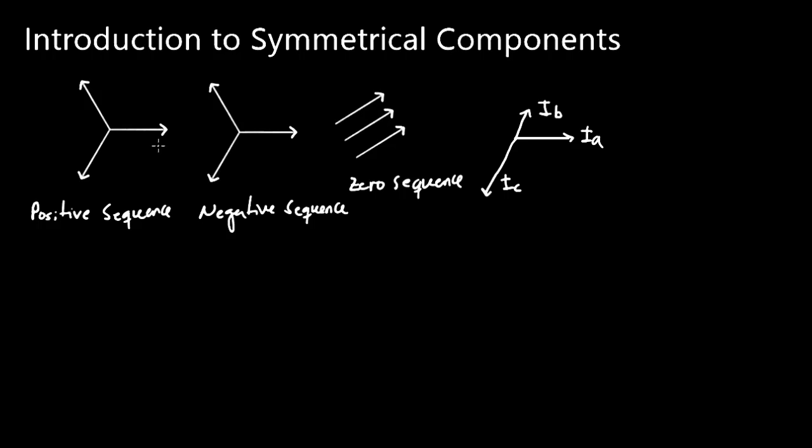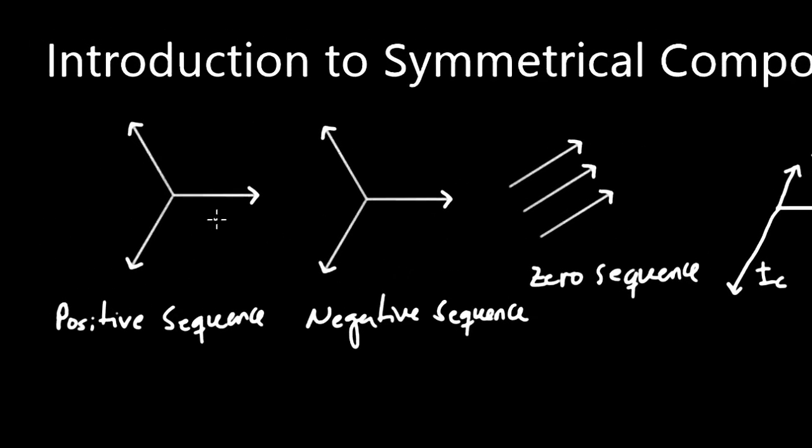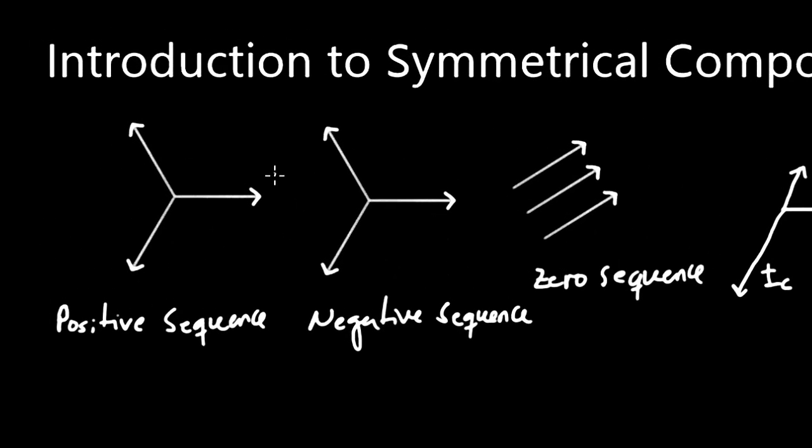And let me go ahead and write down what we're going to call each one of these vectors over here. So this is going to be, again, the positive sequence set, but this current right here is going to be what we're going to call I sub A1. And so the number 1 is used for the positive sequence set. And then this right here would be IB1. This right here would be IC1.